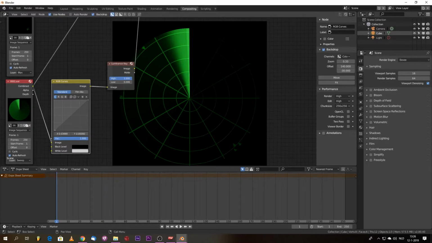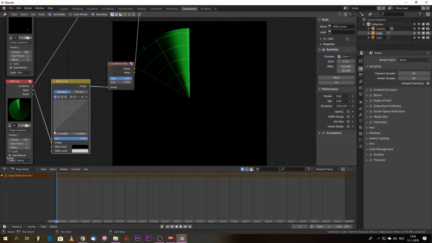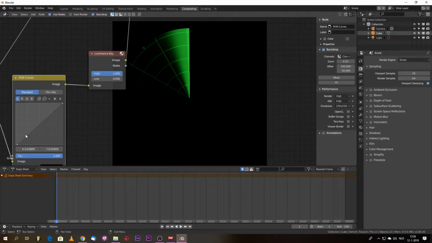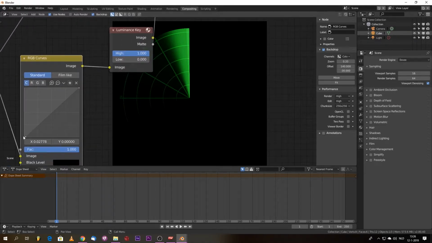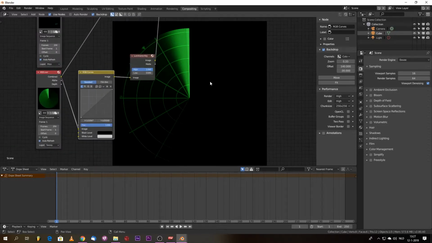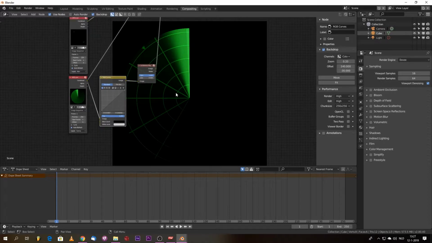It's up to your choice. And I bring up the blacks so I can. That's a bit too much. Maybe I should have used the color correct node, more control. That's just a tiny bit, yeah, something like that. So it's not perfect. Yeah, I like that. Yeah, we can tweak it all we want, of course.